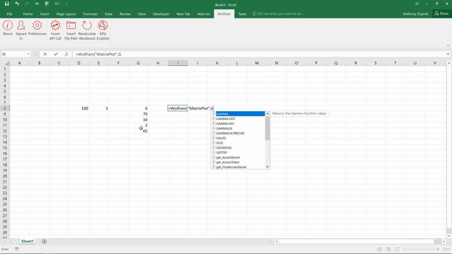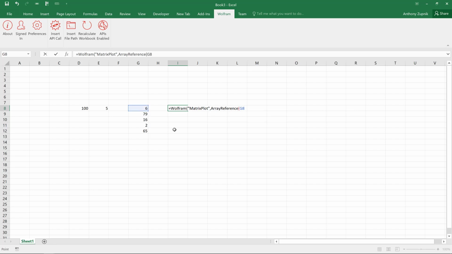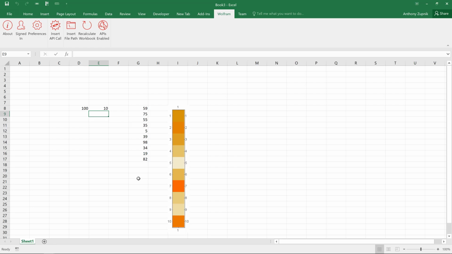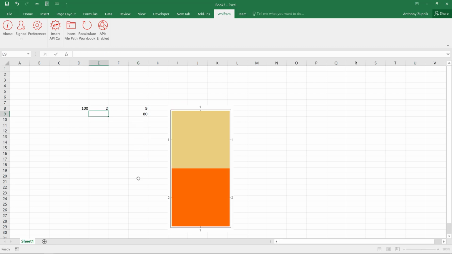We also have another function called ArrayReference, and what ArrayReference does is it takes your top left value of your array, and it will automatically expand out the values. And you'll see what I mean here. So if I run this, it should just give us a matrix plot of all the values. See, I only selected one value, but it shows them all. And the reason why this is really nice is now I can change the size and it will dynamically expand based on the size. And I can reduce it if I want to as well. And you can see how it updates.